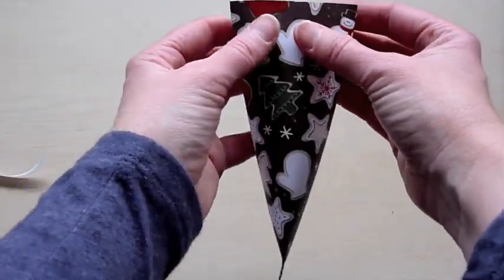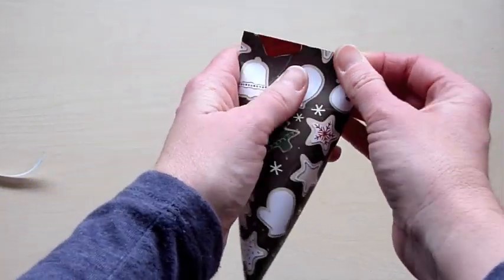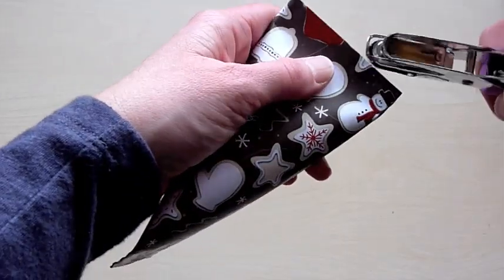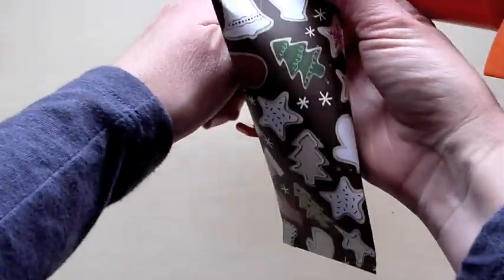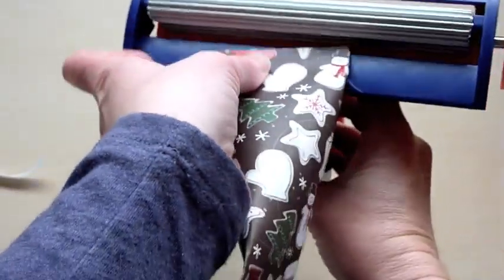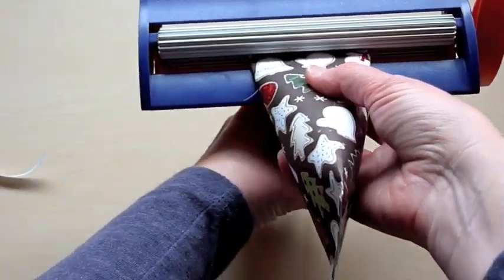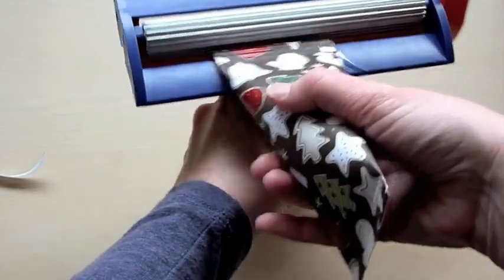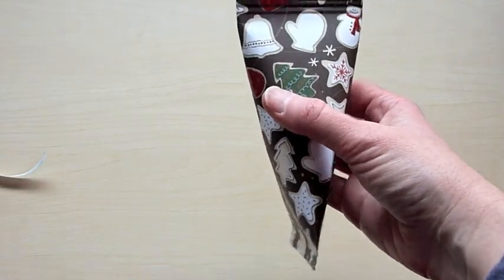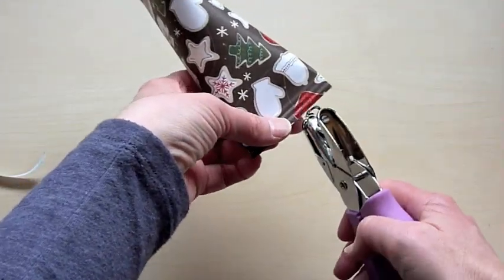Okay, my treats are in here, so I'm just going to crease the top a little bit. And I'm going to go ahead and punch, actually I'm going to crimp it first. Go back to our crimper. And the top doesn't have any adhesive because it's actually going to have a little bit of ribbon holding it together. Okay, now I'm going to punch a couple of holes to bring the ribbon through.